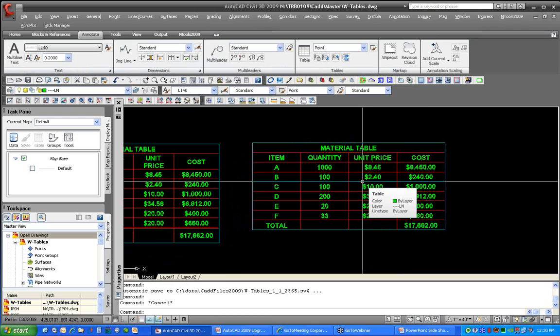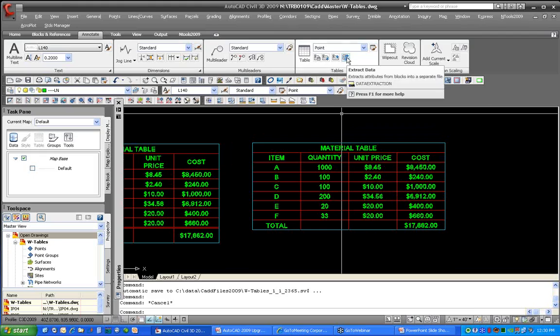All right, one more I wanted to show, but I am at my 1 hour and 55-second time limit, so that's fine. Hopefully you got an idea on this. The other one I was going to show was a feature called data extraction, and it's this button here on our tables toolbar, so we'll make that another presentation for later on, and that allows you to query blocks and objects in your drawing and create tables. So if I add more blocks, it will actually update the tables, allowing you to do kind of a quick material schedule or quantity takeoff based on the objects in the drawing. And we also have an option to link that to some spreadsheets as well.